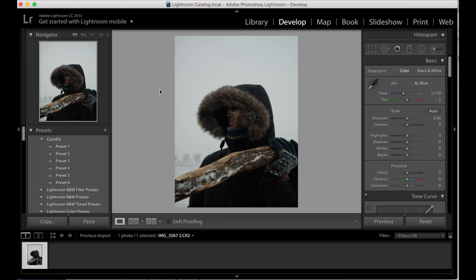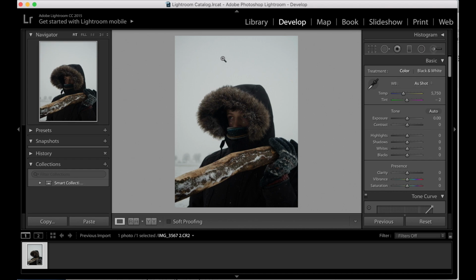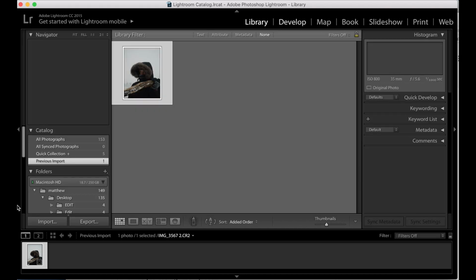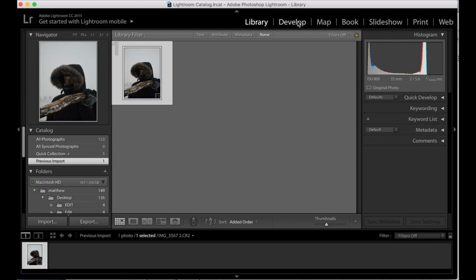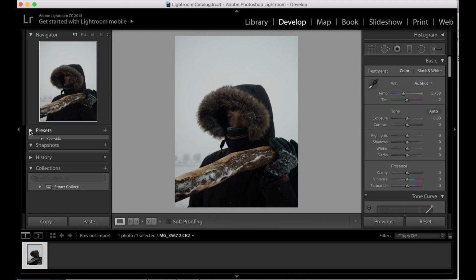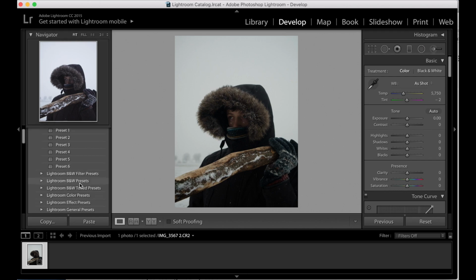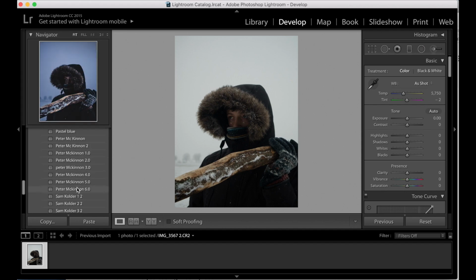Okay, so once you've reopened Lightroom, you can come down into your presets folder. That should be here. If it's not, just make sure you come onto the Develop tab, because it won't necessarily show under Library. So come up, select your image, and select Develop. Come down to the drop-down menu Presets, and scroll to the bottom, and you should see where your presets are. So for example, here are our presets 1 to 6. This is the pack that if you bought, it would show you all these 6 presets.